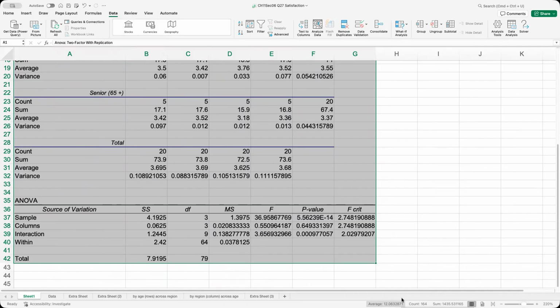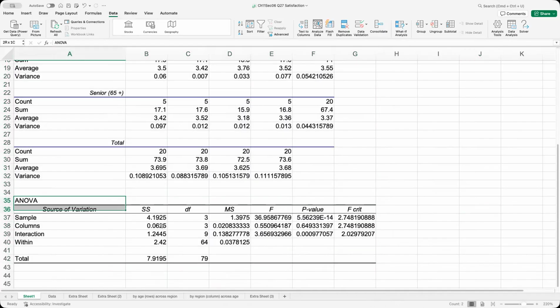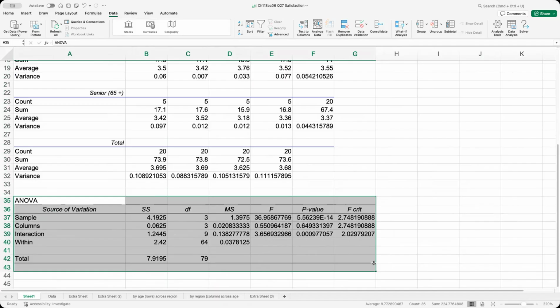So now, let's just look at this block. Please notice the way degrees of freedom work. I had 4 rows, so degrees of freedom in the rows is 3, n minus 1. I had 4 columns, degrees of freedom n minus 1. Interaction is 9. Rows minus 1 times columns minus 1 is 3 times 3. So that's exactly our setup. Within, that's the samples within each section. That's all the data per.